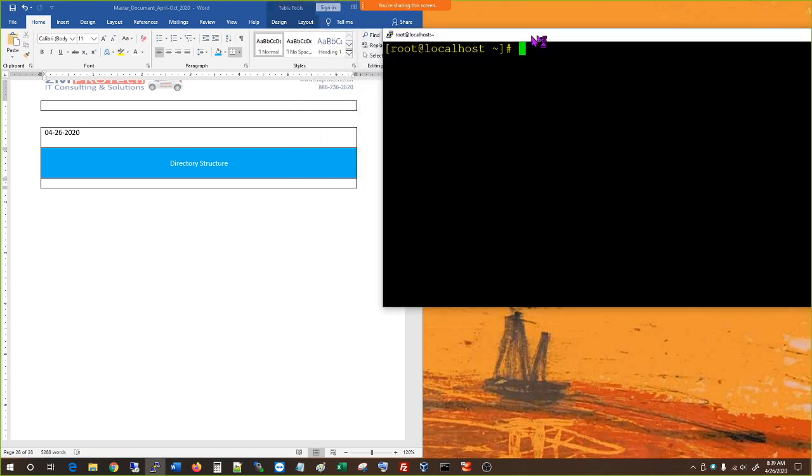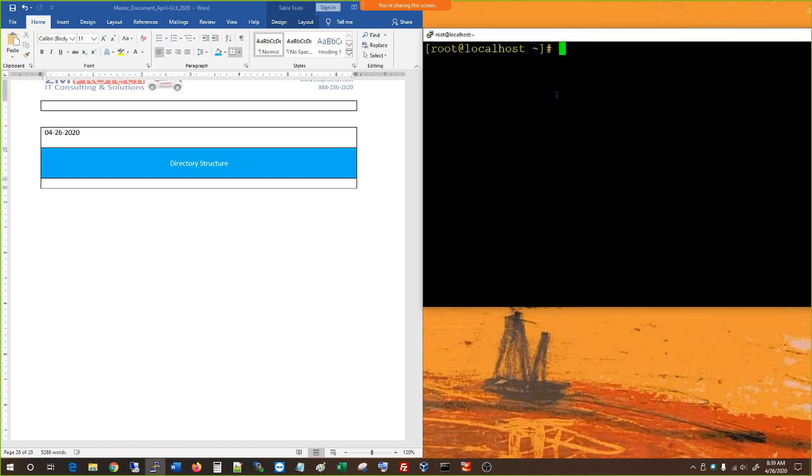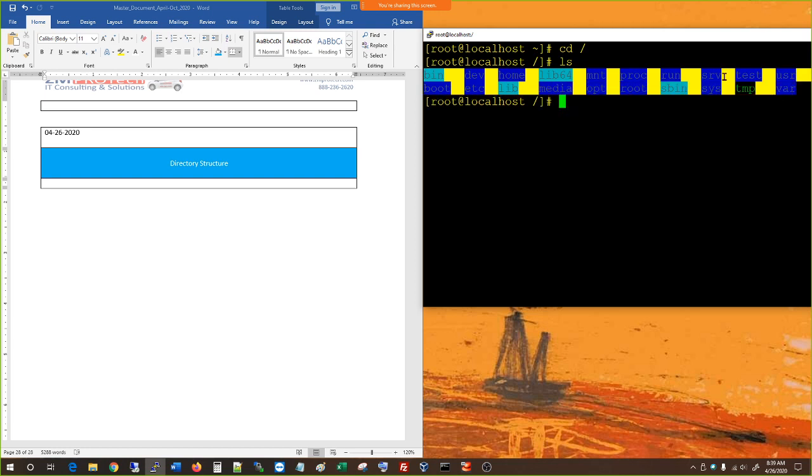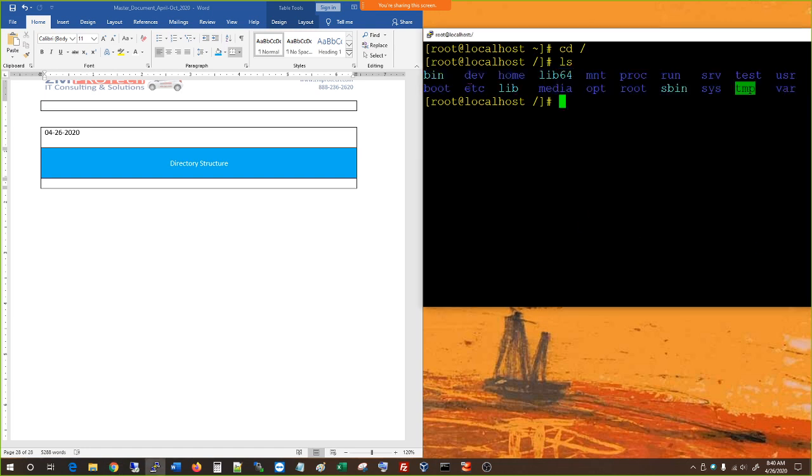In Linux, any Linux version, the file system starts from here. It's called root. I think I talked about root, right? And in root, you have all these different directories. These are very essential directories that have a very important function. So we'll take a look and document each directory and what it means.